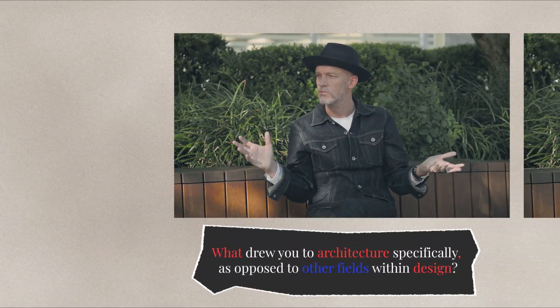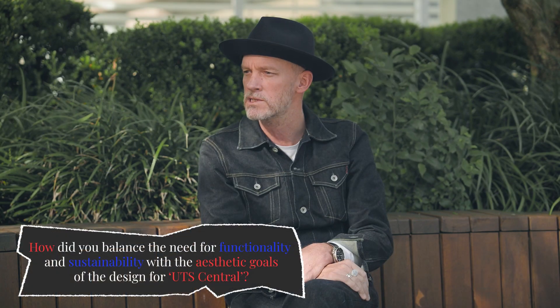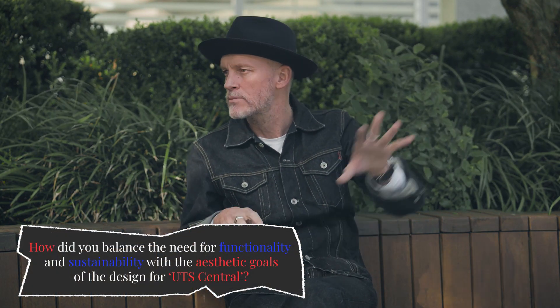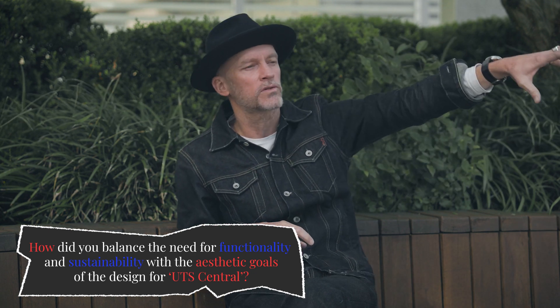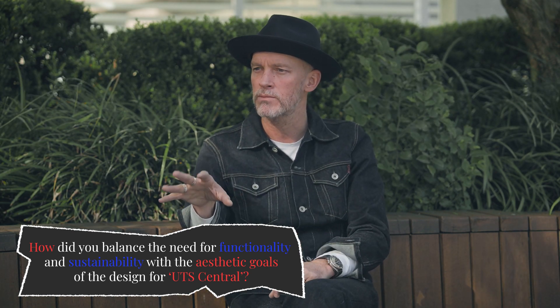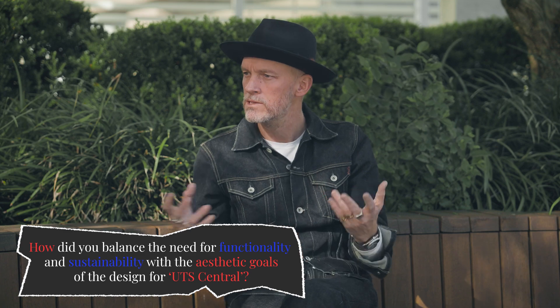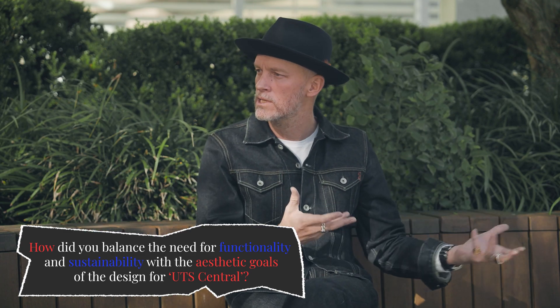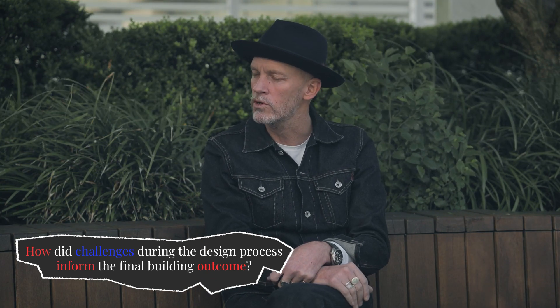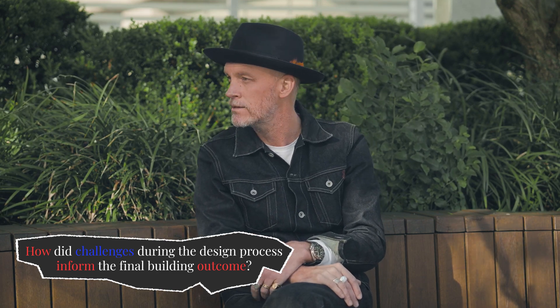Thank you for coming in, James. From a sustainability point of view, it taps into the campus and into the urban context. It actually draws power from over the road, so it does a number of things that a lot of people don't know about. The really key part of the strategy here was to bring what is a very small green campus up into the building. From an environmental point of view, you're creating a space where students could be outdoors even in a city campus. Definitely on every project we work on, getting input from clients and stakeholders — and the challenge of actually delivering a building — and the pushback certainly makes us want to push back in the other direction and make it better. This project is an example of that.